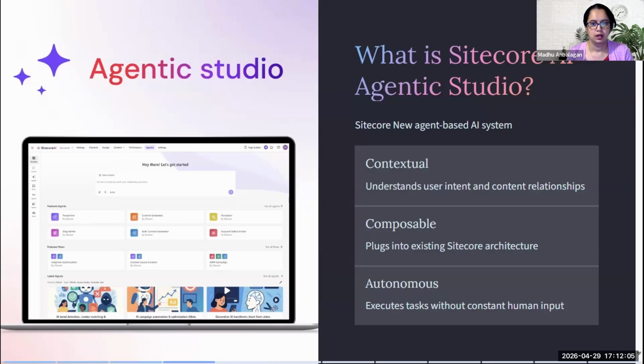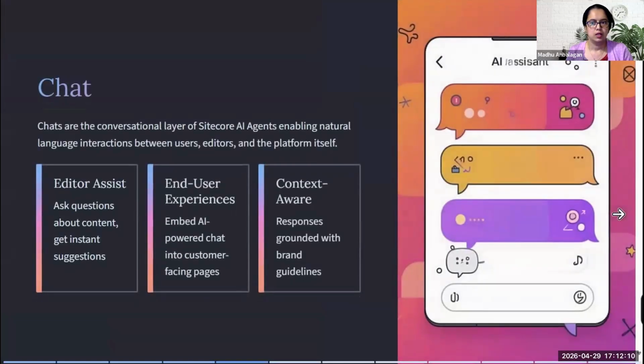So with this, let me go to the chats. There is a chat assistant available as well, where we can talk to the agent, picking which agent we want and then providing the input. For example, if there is an existing blog, we can take the URL and ask the chat to go to the URL and get the content, then research it and come back with suggestions.